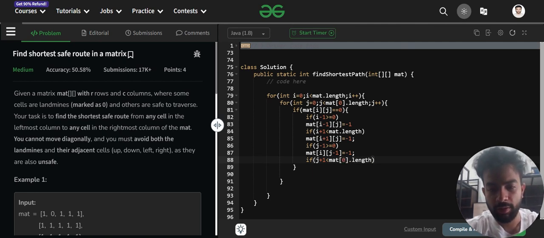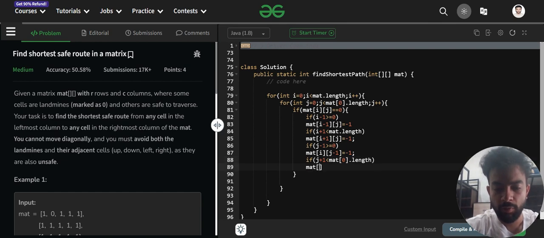Mat length, mat of i, mat of j plus 1, equals minus 1.